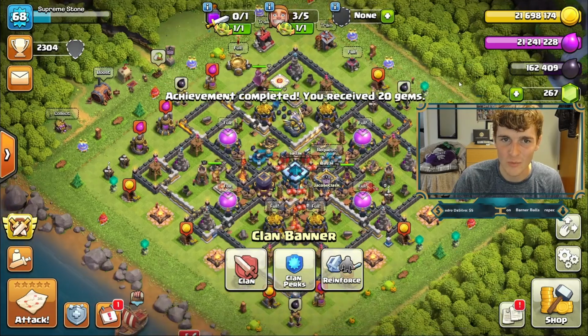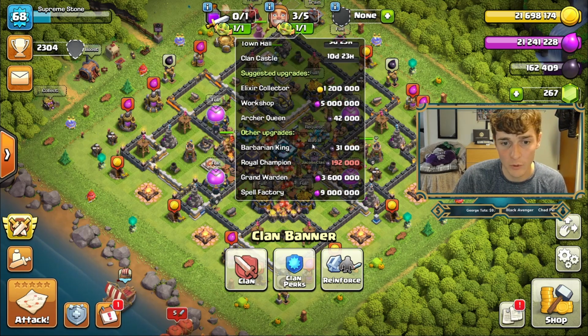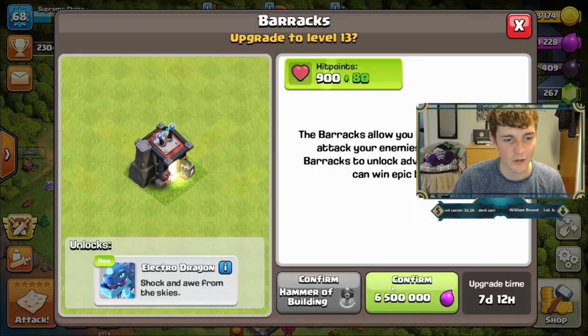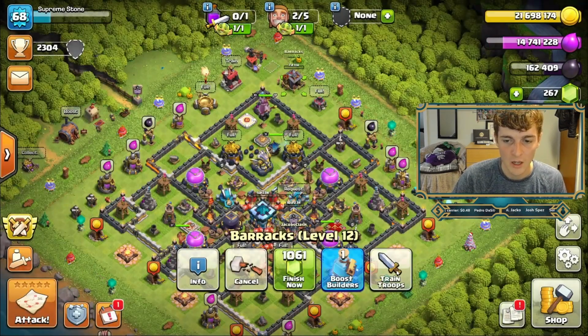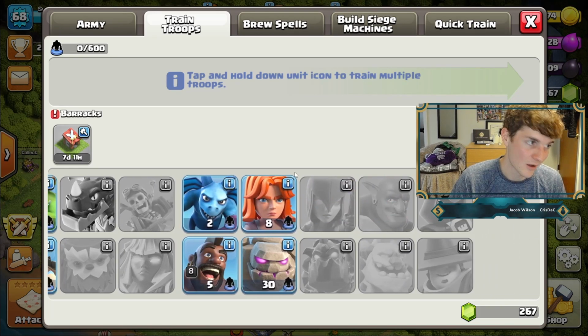Nice, 20 more gems. Now we have 20 million loot that I want to end up spending here. We are in war, so I don't really want to upgrade those heroes, even though they are super rushed. From the barracks side of things, I think we're going to do it. It's an Electro Dragon. I don't personally like the Electro Dragon, but it can't hurt to unlock it so we can get to those Yetis, because I really enjoy Yetis.